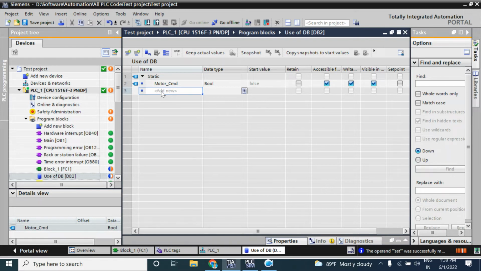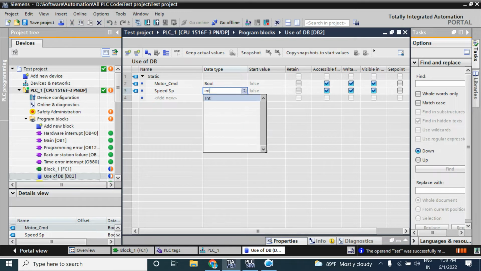Now I am creating another tag called speed set point, and that data type is integer.